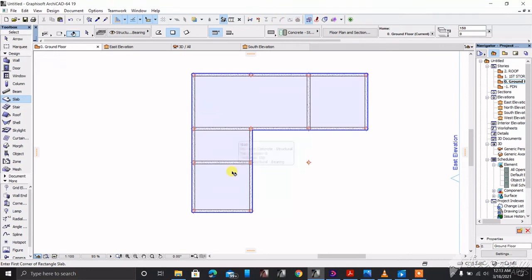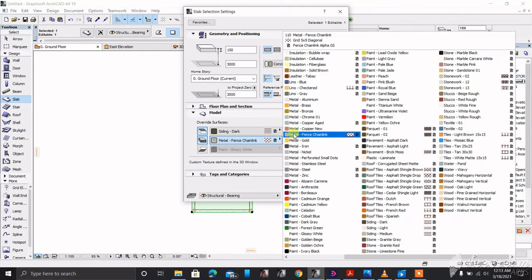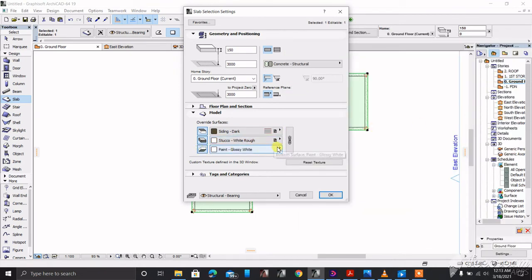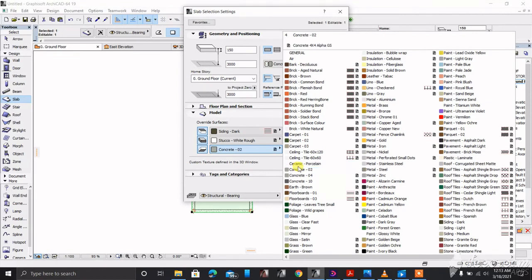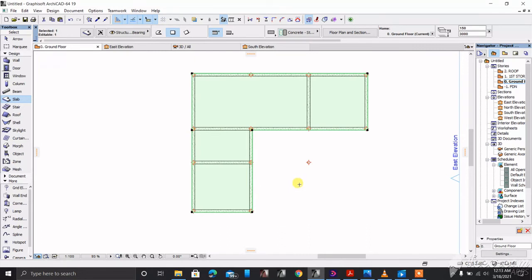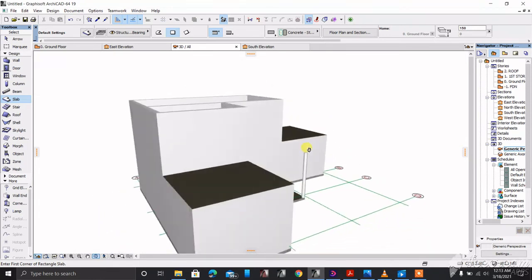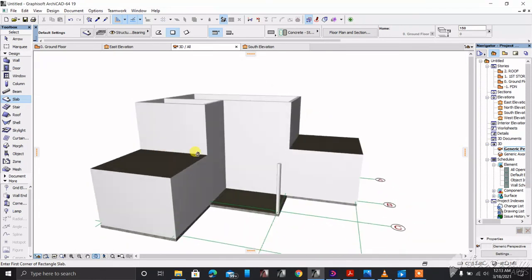So having done that, I should press shift and I go back to setting dialog, then to the project reference. I'm gonna have 3 meters. So on this one again, I'm gonna check for my edges, and for my edges I'm gonna maintain stock white rough, and for the bottom surface I'm gonna have a shading tile. Then I'm gonna hit OK. Then I'm gonna press F3 to be able to view it. So you can see we already have our slab on top.